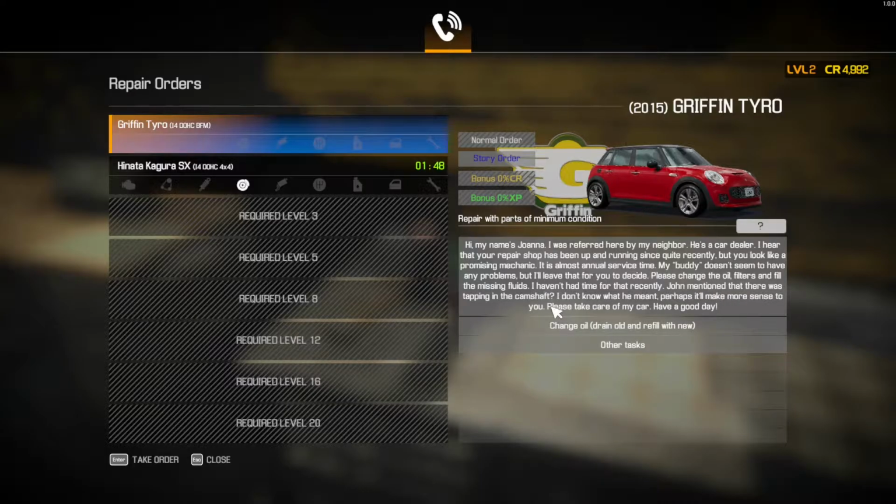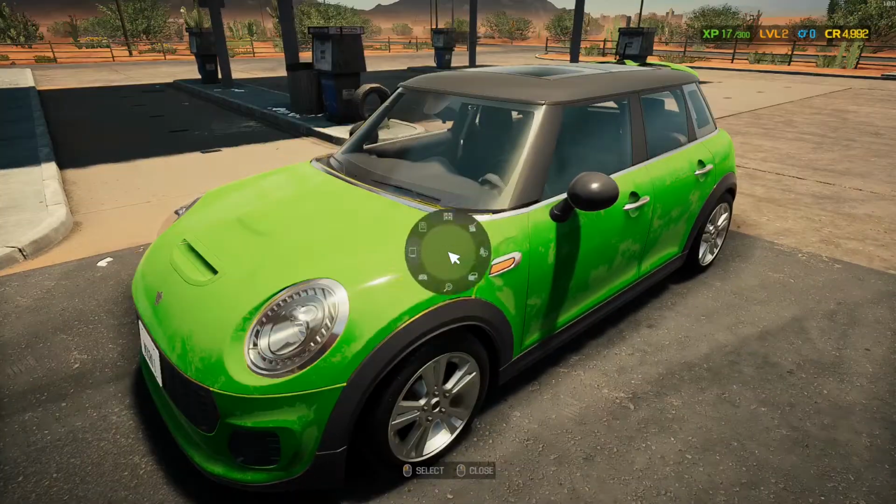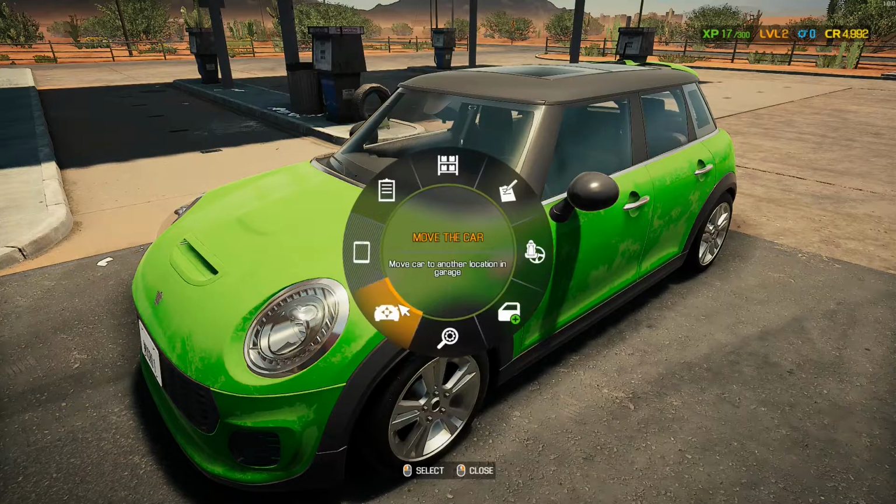John mentioned that there was a tapping in the camshaft. Okay, so maybe one of the valves is bent. Don't know what this means. Perhaps it'd make more sense to you. Yeah, you know what? Let's take it. You know, it's quite a big task. Tappets can be a bit of a pain. But yeah, we'll have a look. Great looking green Mini. I have a classic Mini in the garage here.